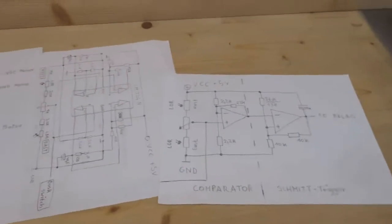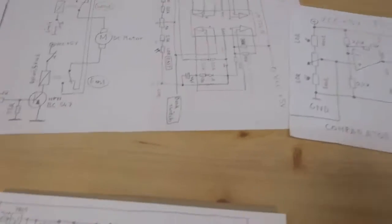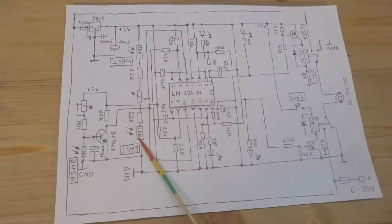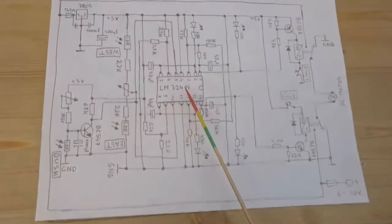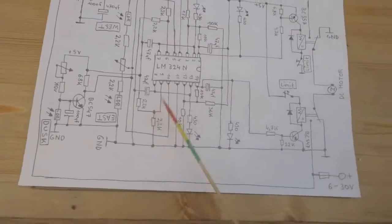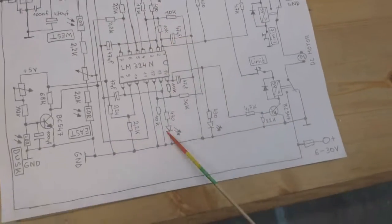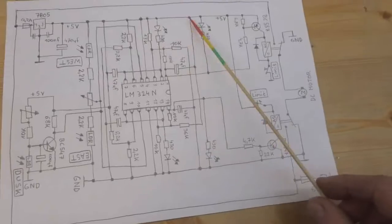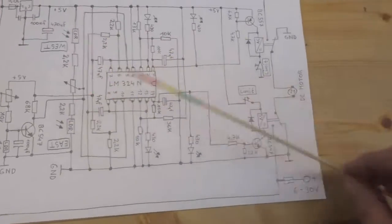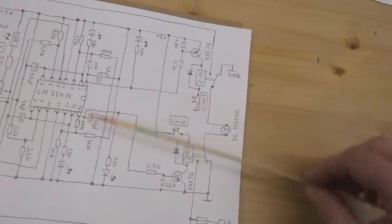So this took me quite a bit of time to get my head around it and to figure all the values out and get the function right. As I said, here is the complete circuit: dusk sensor, the LDRs, east and west, the LDR for dusk. Here is my operational amplifier with the 1-to-1 voltage divider, and this section here is the Schmitt trigger. And here I have LEDs which show me the state of the thing, the red ones which show me how much light is getting to the LDRs, and these two green ones show me which relay is on, or which output is currently on.